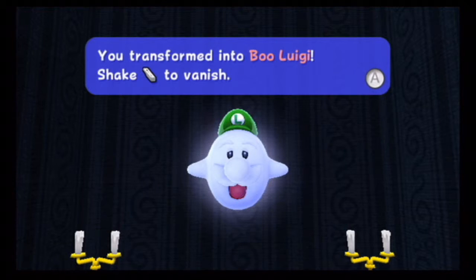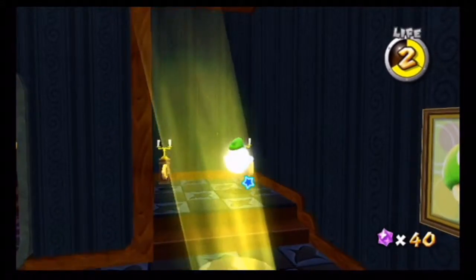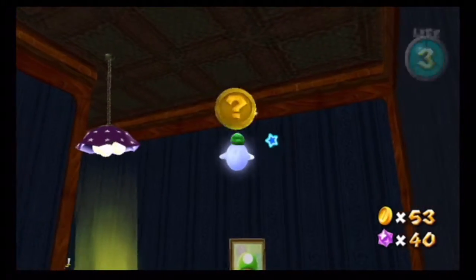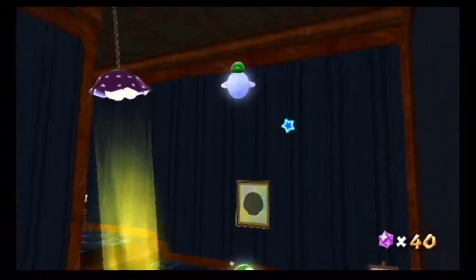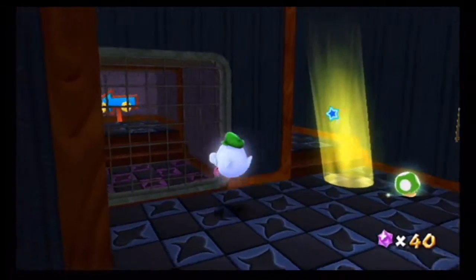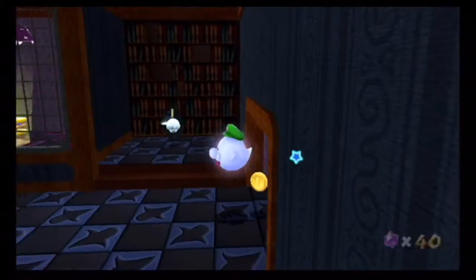You'll transform into Blue Luigi and shake the Wii remote to vanish. Oh wow, I managed to extinguish those candles as soon as I transformed into Blue Luigi, so that's pretty cool. Anyways though, again, not much to really say at this point, so that's as much as I can gather. There's not much else to be said and done.